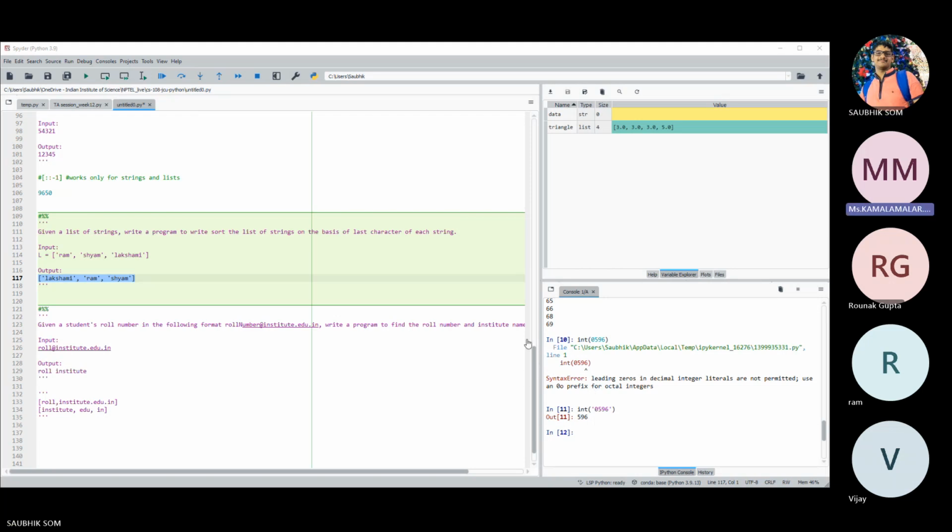Okay. But in that case, here, when I'm giving it, there is some problem. Did you understand my test case, sir? If you are having a name, if all the last letters are same, in that case, how do we sort?